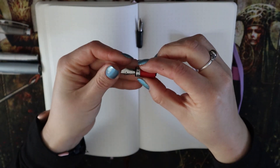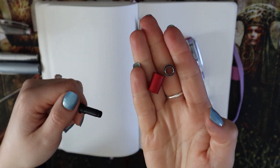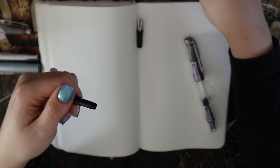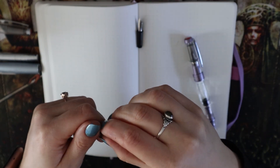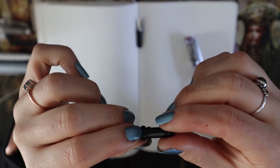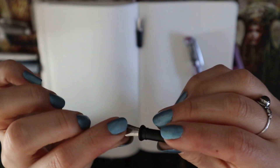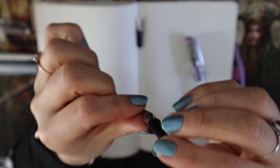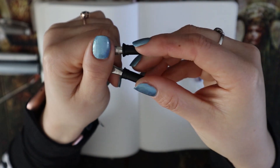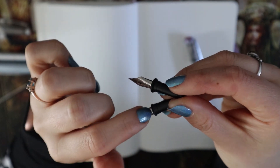You just have the barrel right here, then pull these off — the silvery bit needs to come off and the grip. This pen is really dirty still. Anyway, this nib unit from the TWSBI actually has an O-ring that's supposed to be here. I think I've switched this before so the O-ring just slipped down. But generally there's an O-ring at this ridge. The Faber-Castell does not have that.